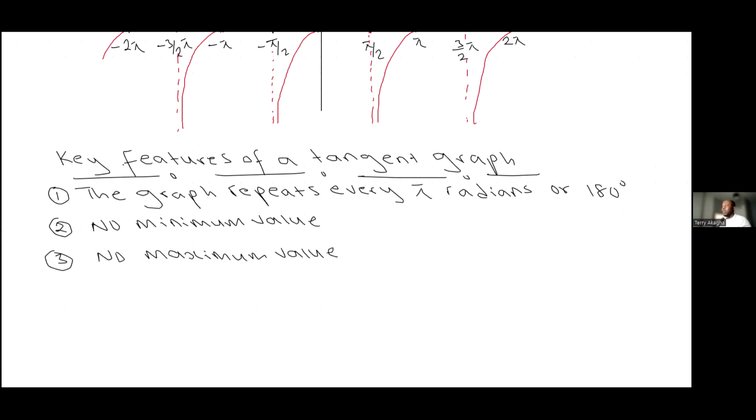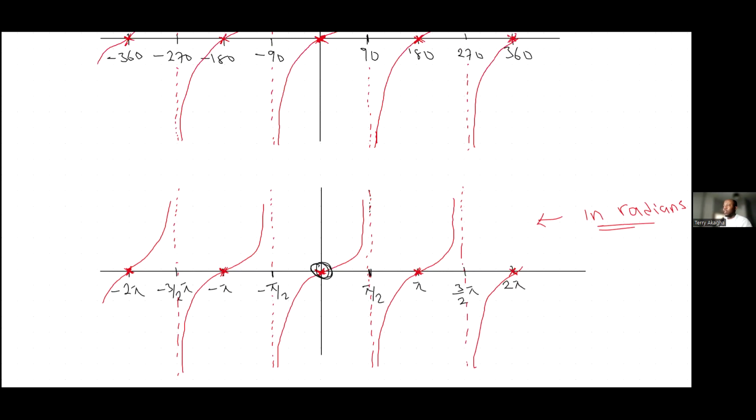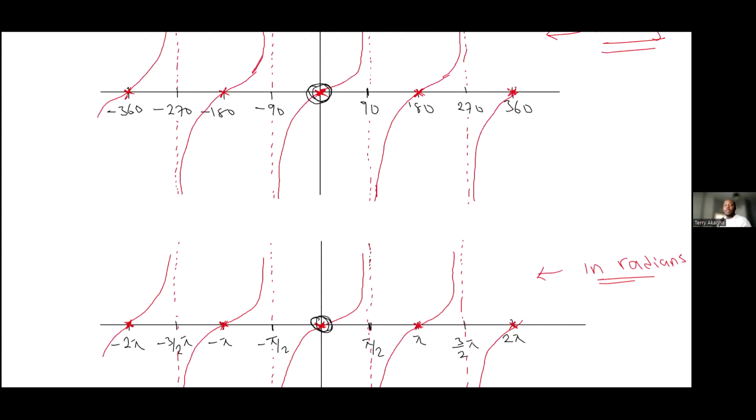So also, the graph crosses the x-axis at 0. So you notice that it crosses here at 0 in both the radian or the degrees. It crosses at 0. Now, after crossing it, then it crosses every pi after that. So the next one was pi, it crosses, you add pi to pi, or if you're going in negative direction, 0, minus pi, minus 2 pi. So like that, the same way. Same thing for the degrees, 0. Next one was what? 180. You add 180 again, 360. You keep on adding 180 that same way.